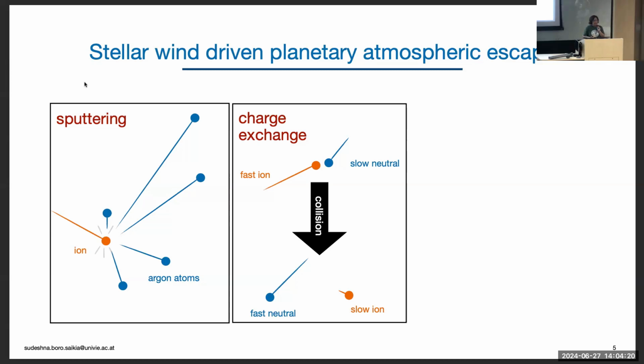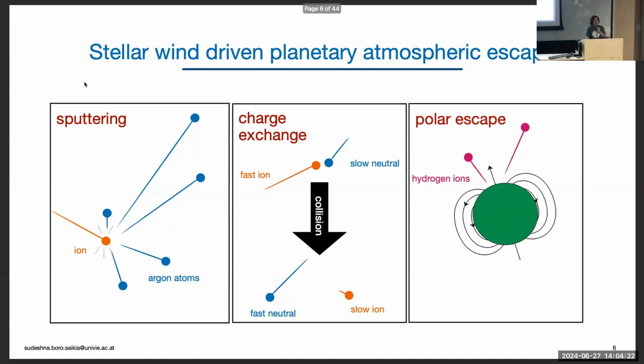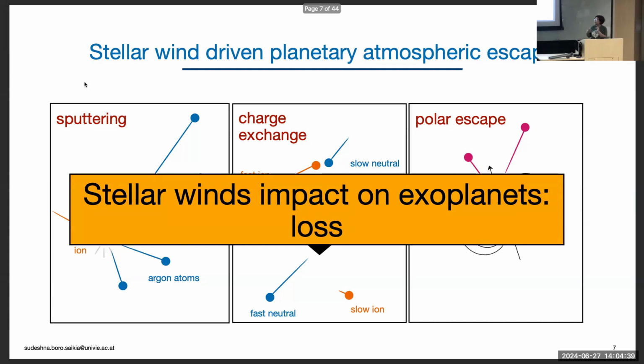Now, if we have a planet like Earth with a magnetic field, then these magnetic fields trap quite a lot of these ions, but magnetic fields also have open field lines, and particles can still get lost through these open field lines. These atmospheric loss processes are commonly referred to as non-thermal processes, and the stellar wind is responsible for driving them. So this brings a question: when we look at the current exoplanet population, such as the rocky exoplanets around M-dwarfs, what kind of stellar wind properties do these stars have, and how can we constrain them?